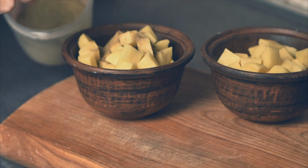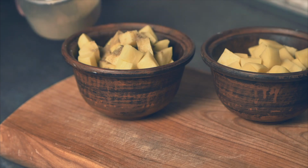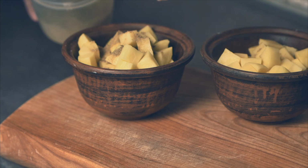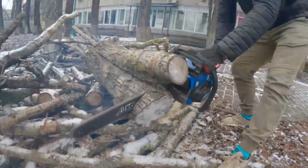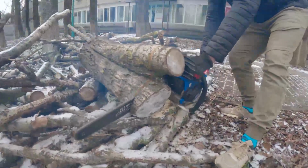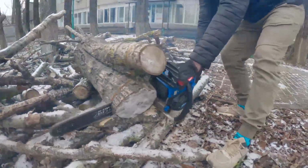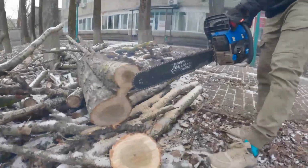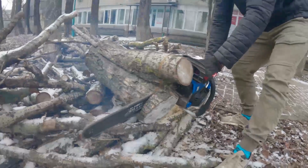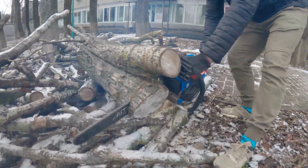Each of these has unique selling points and targets a specific market. We'll explore these in detail, helping you identify the projects that align with your skills and target audience. Building a successful woodworking business starts with crafting quality products that stand the test of time. We'll guide you through selecting the right materials, ensuring durability and longevity.